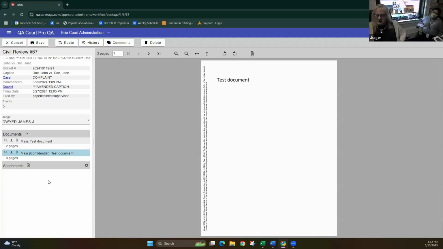But I don't know that just the standard scheduling order would be sufficient. No, it wouldn't. We'd have to create the preliminary order that they do for adoptions. So when an adoption is filed, the case, correct me if I'm wrong, Lisa, the case knows it's an adoption.